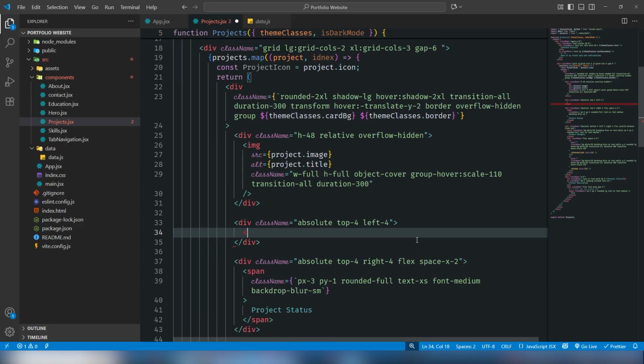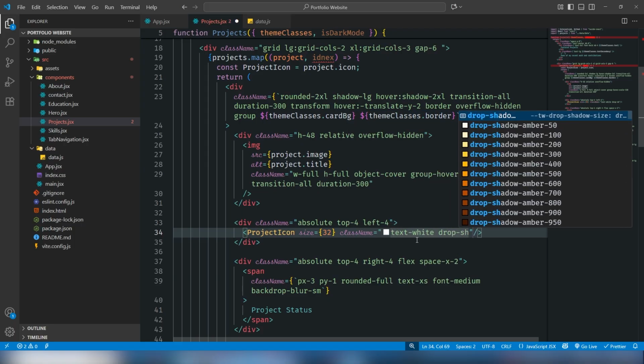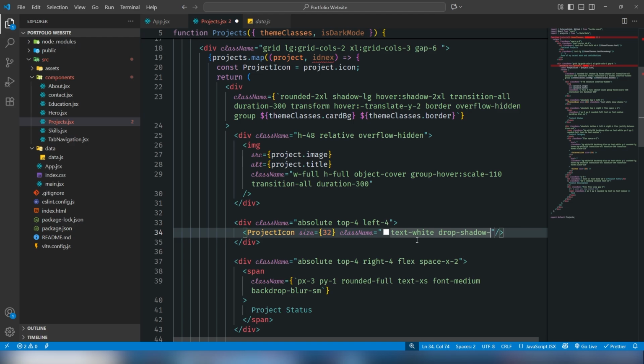So I would say project icon size should be 32, and also I need to mention the class text white, drop shadow should be LG.